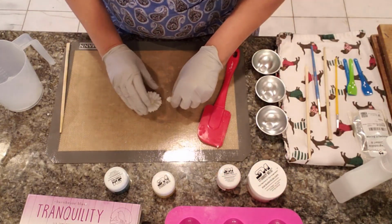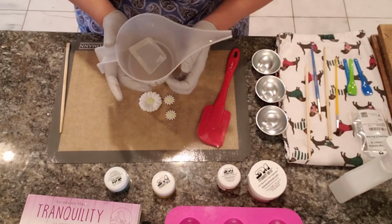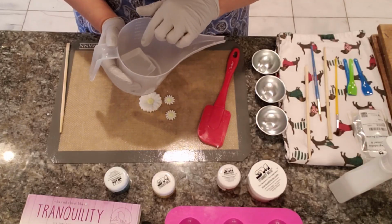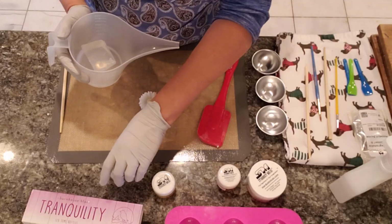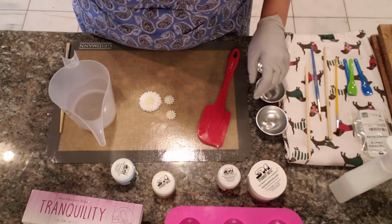So I think what we're going to do next is melt our clear melt and pour. This is crystal clear. We're not putting any scent or anything in this because we need this to stay clear. And then we will use it for the background, which will be teal green and some bio glitter. So we'll go ahead and melt this down first.